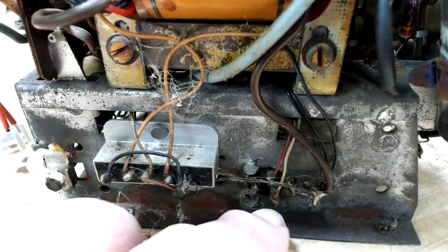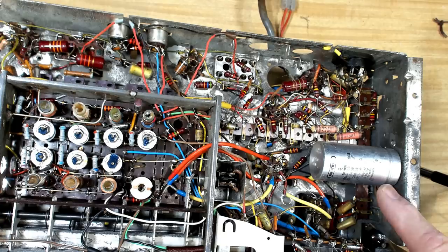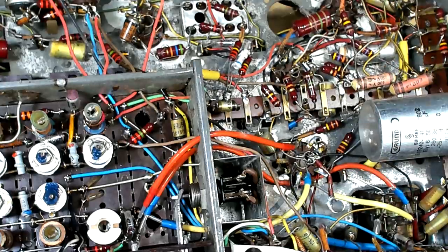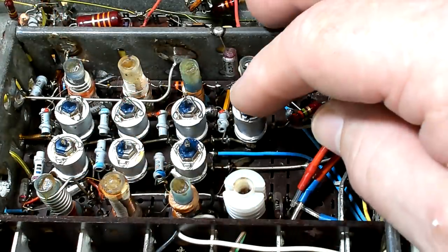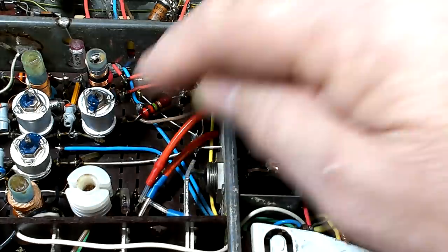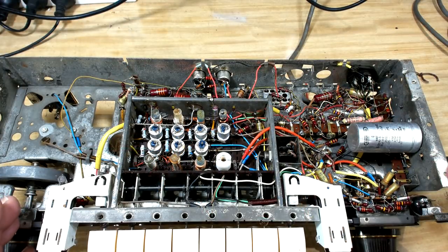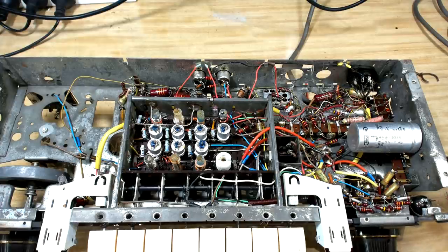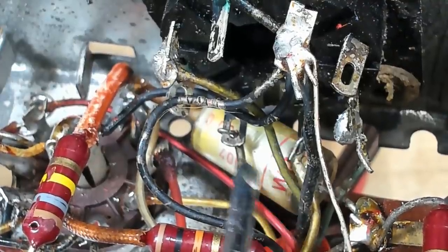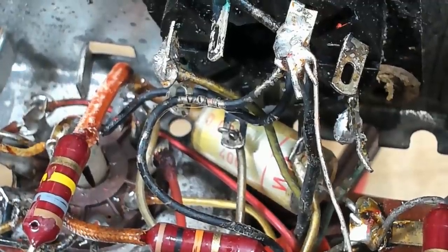This is the power wire coming in and you can see the wire has perished, so I'll have to deal with that before putting power on. Here's the selenium rectifier mounted on the end, and I think that's the bottom of the filter cap. Underneath it's reasonably clean. A lot of the capacitors appear to be poly types and the resistors look good - I can't see any that have been overheated. All the alignment adjustments are sealed and nobody's touched them. It also has a separate on/off switch, which is always good. I also noticed on the back of the speaker socket there are connections for the electrostatic speakers that have never been soldered - straight from the factory. I'll solder those up.